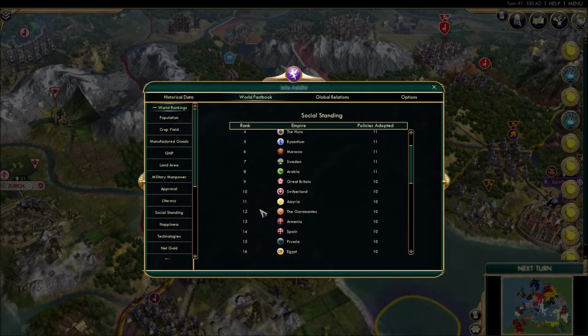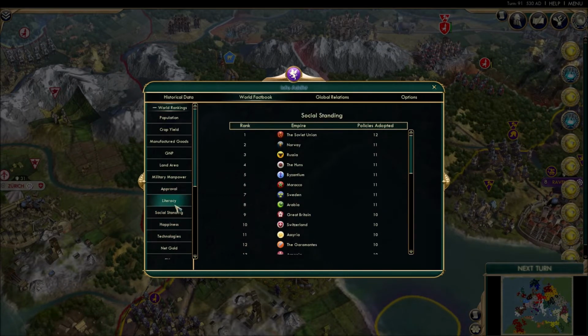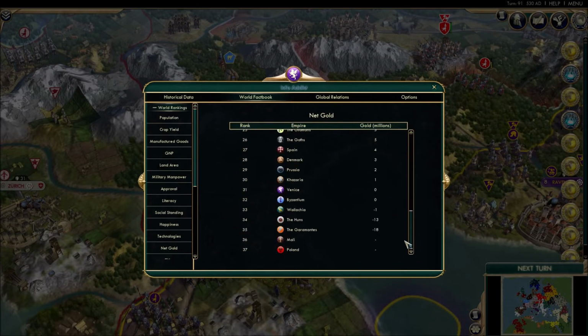Literacy, these are not too important. Social policies, oh wait, what was the other one? Social standing. Oh, I've already done social standing, sorry. Net gold. Gold per turn is this one, so Arabia making the most at 115, Sweden 83, Switzerland 81, Norway 77, 73 Rome, 62 Egypt. 58 for Mercury and the Soviet Union, 50 Russia, 40 Greece. Garamantes losing a lot of money.